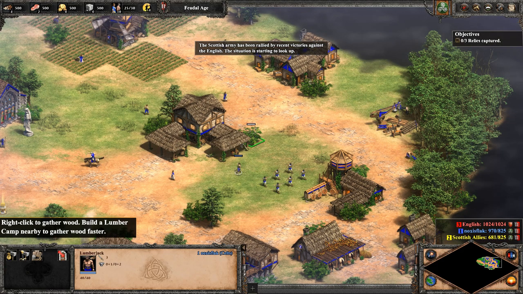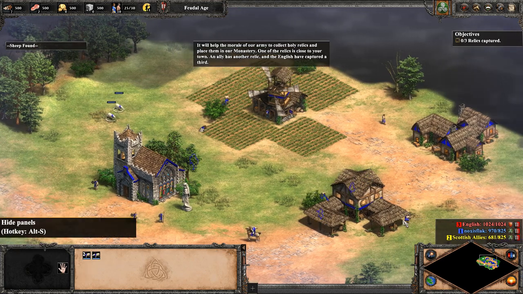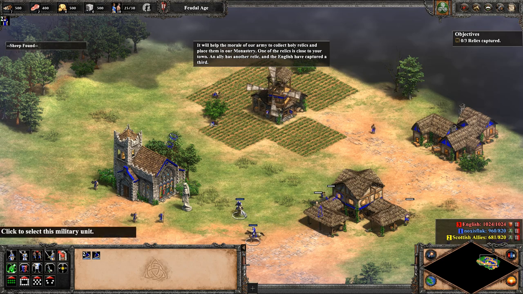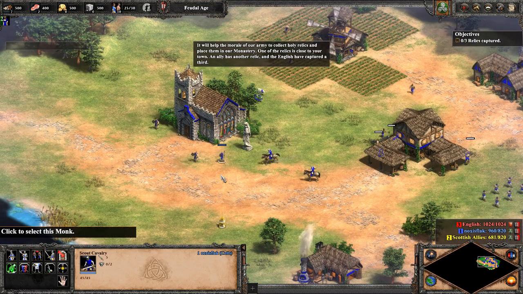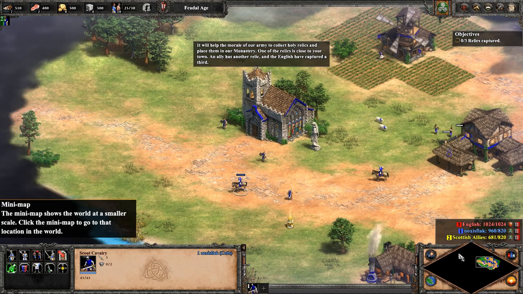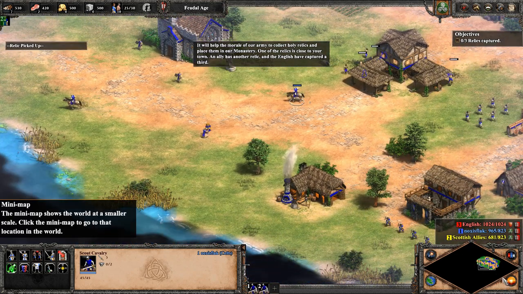Army has been rallied by recent victories against the English. The situation is starting to look up. It will help the morale of our army to collect holy relics and place them in our monastery. One of the relics is close to your town. An ally has another relic, and the English have captured a third. Let's go along the path.